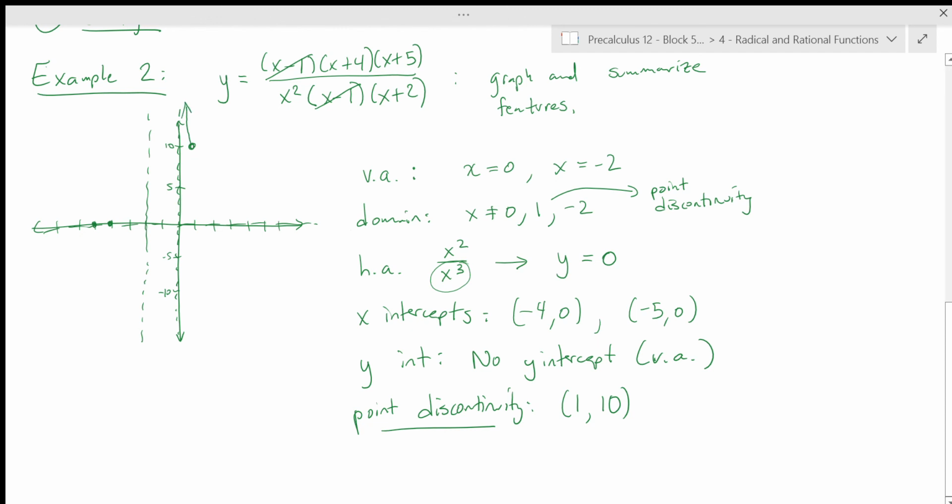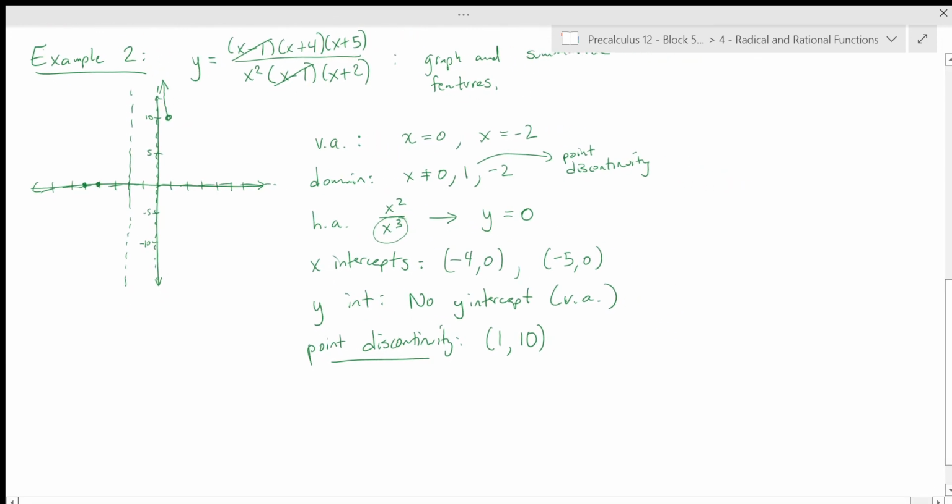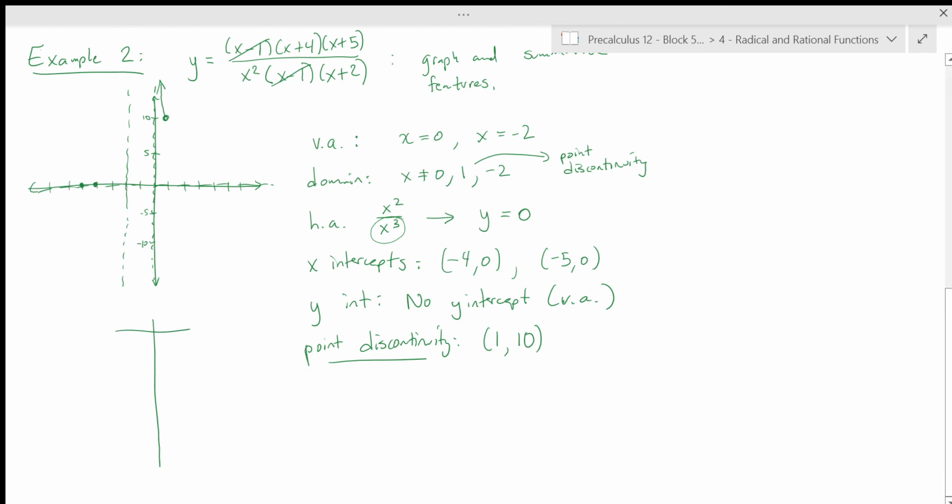But I'm going to check and just see how fast. So let's start making a strategic table because otherwise I don't really know exactly whether we're on top or on bottom. So let's try maybe, I kind of want to know what's happening at negative 4.5 because that's between my two intercepts. And if I know whether we're going up and coming back down or down and coming back up, that's going to be helpful. So if I get negative 4.5, I plug it in and I get 0.0049. So it's a really small positive right here. Like you can barely see it coming up above the x-axis.